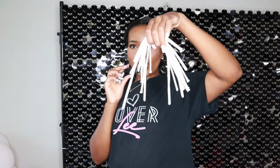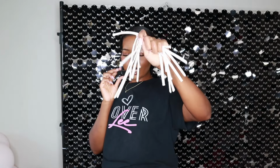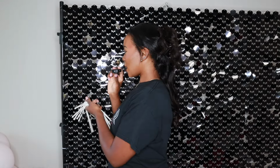All right, you guys, so I have some 260 balloons right here that I'm going to be using as attachment points. They're also the same balloons used to make balloon animals. I get these questions all the time. What are you talking about? What is 260? So these are what we call 260 cube balloons. And I'm going to be tying it onto the backdrop, then add the balloon garlands to it.